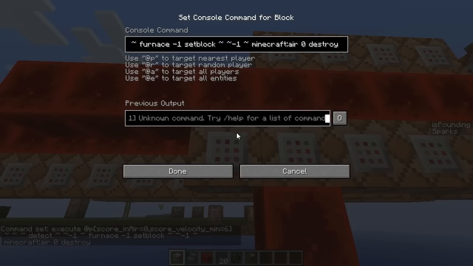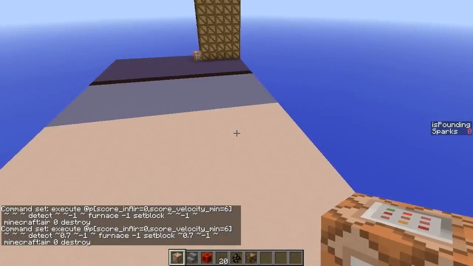So this is my current crate break command. I wonder if I can modify it to get the effect I want. So execute at all players with an in-air score of 0 and a velocity of at least 6 that detect a furnace under them to set block air. Okay, this should be modifiable, I think. So if we detect a furnace at plus 0.7, I think it's 0.8 or 0.7, I'm not sure, I'll check that, then 0.7 blocks across from us, we destroy furnaces. I think that might be correct.